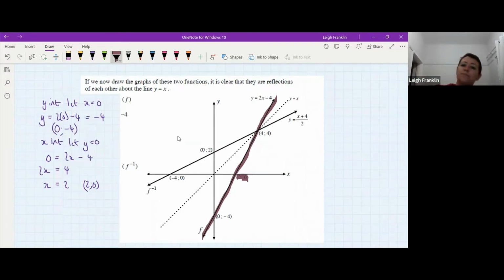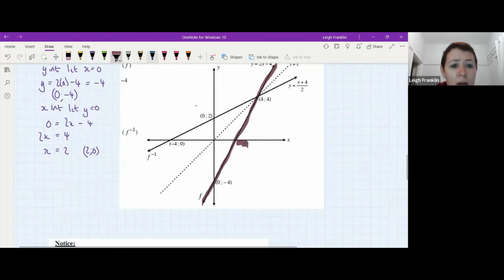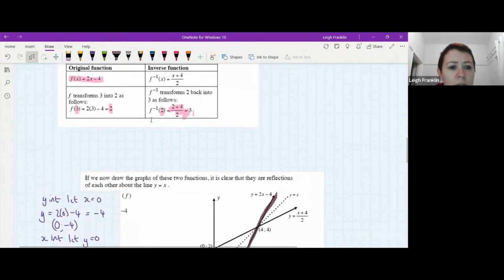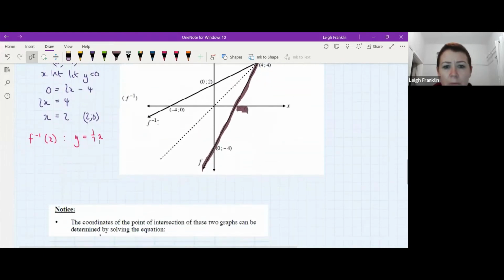Super easy. If they now wanted us to draw the graph of the reflection of this over the line y equals x, let's choose a different color. Let's go with pink. So now we are sketching the graph of y equals 1/2 x plus 2, I think it was. And what you would discover when you work out the x and y intercepts is that they've actually switched, and that makes sense because we've reflected it over the line y equals x. I'm going to point that out to you a little bit more once we've calculated these points.